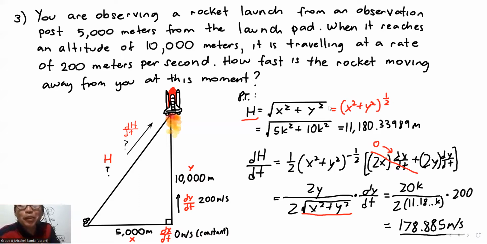Now let's discuss the solution first. You differentiated the hypotenuse using the square root of x squared plus y squared. It's still an acceptable approach. Now let's see you try to solve it using my solution, another approach, and see if we have the same answer. Kindly erase your solution.